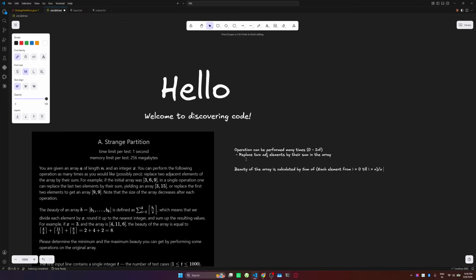So that is the beauty. What do we need to find? Find the minimum and maximum beauty you can get by performing some operations on the array.